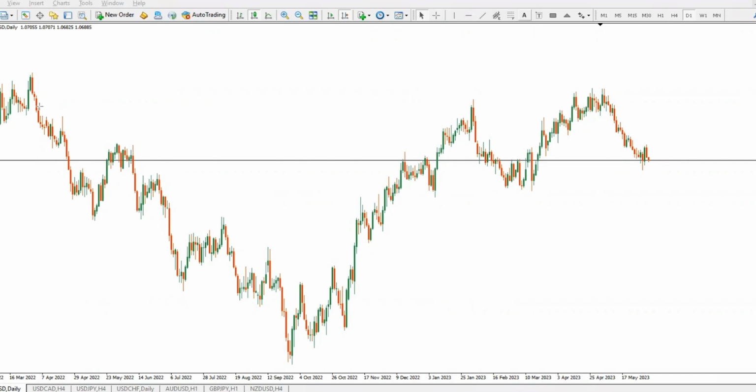We have what looks like a bearish trend. This was bearish for quite some time, and then price turned around and became a bullish move. Price has been going bullish for quite some time, and on this bullish move price is doing something like this, going bullish. So this simply tells us we have a bullish trend at hand.